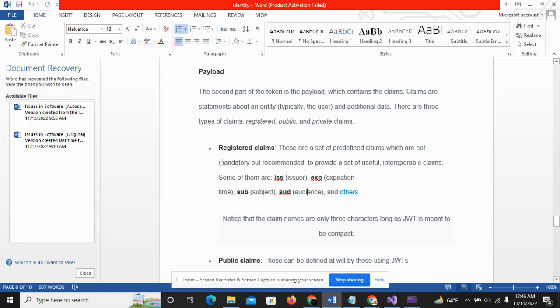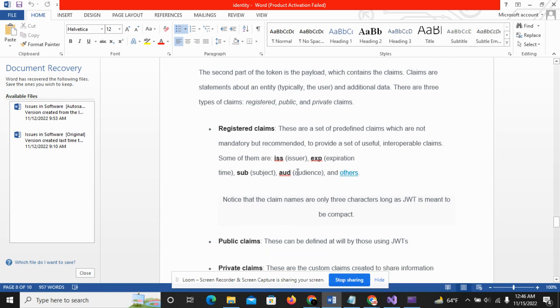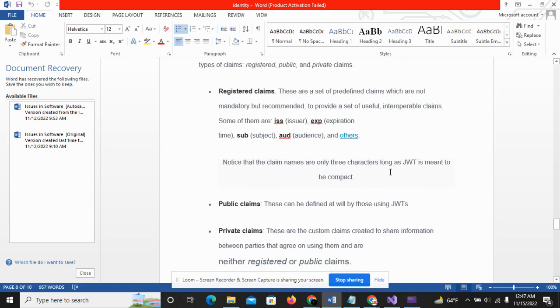So these are not mandatory. Generally we define who is the issuer, what is the expiration time of our token, and what is the subject and audience of the JWT token.